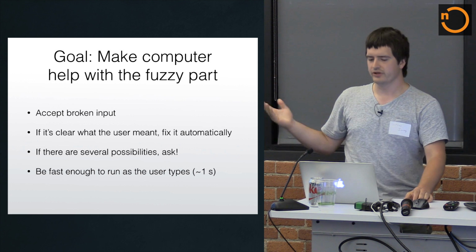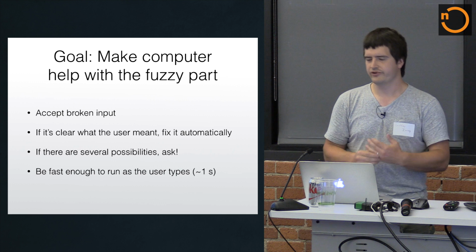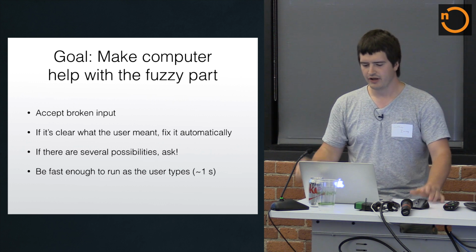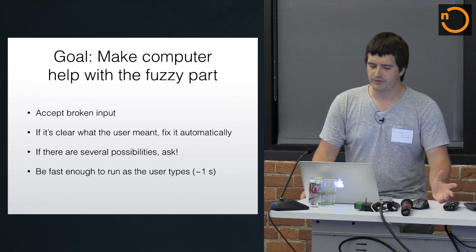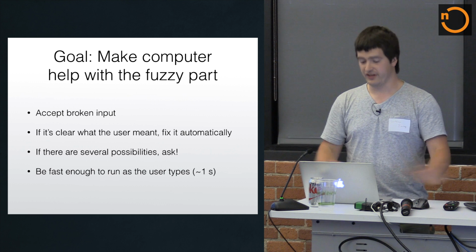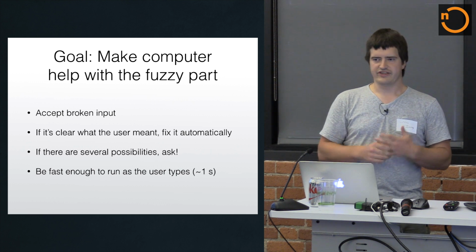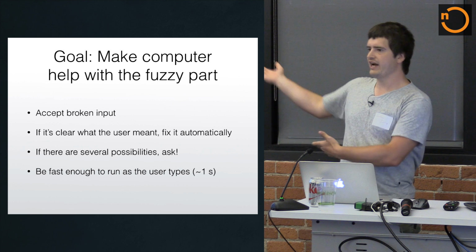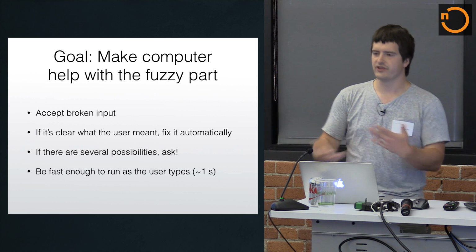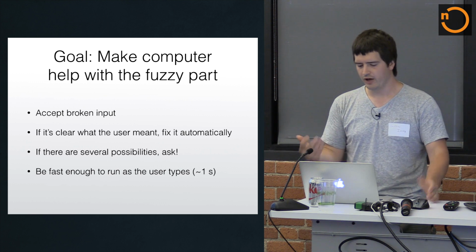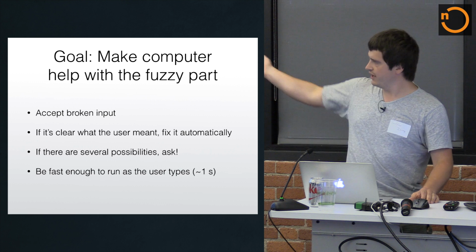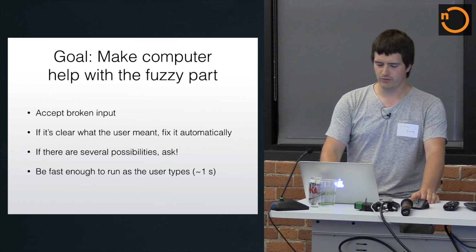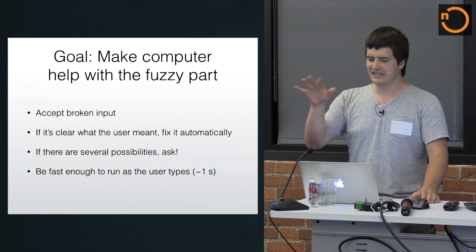So accept broken input: as you type, typos, missing syntax, all this gunk. If the computer can understand what you mean, just fix it right away. If it's less certain, if there are a few possibilities, ask, because we're doing this at IDE time, so we have the chance of asking the user for help. And because we're in an IDE, be fast enough that we can run it as the user types: IDE time, less than a second.